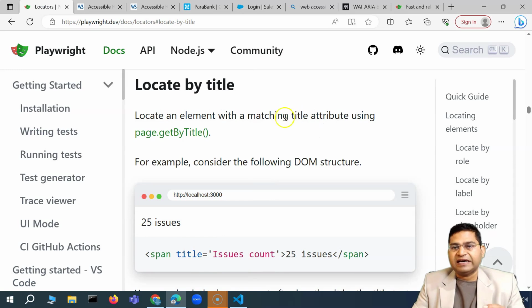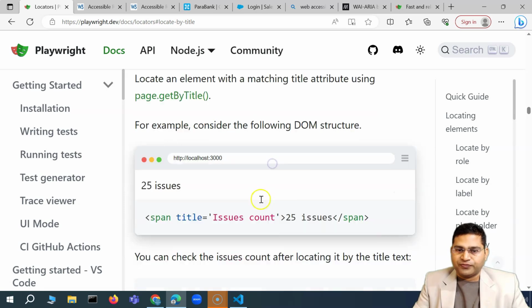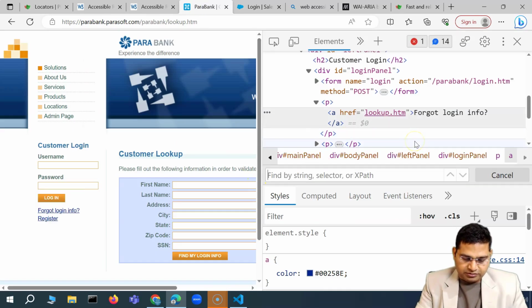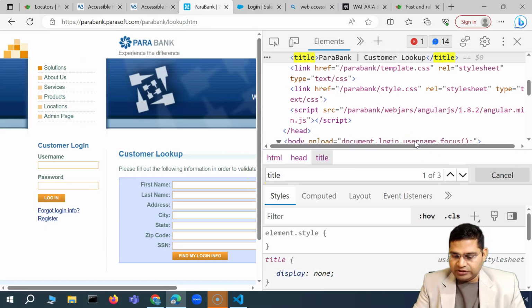Now there is a title tag and the title attribute. When you are using this, you are using it with the title attribute, not the tag. With the title tag, you can use a lot of other strategies as well. If there is a title attribute present, then we can basically use it. I'm not able to find it here as well, so let me see if I can find it somewhere. You'll see that this is a title tag, it is not an attribute. An attribute is something like href or type or rel.